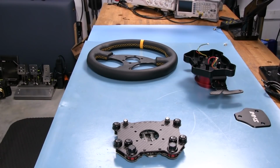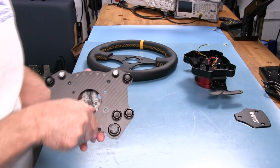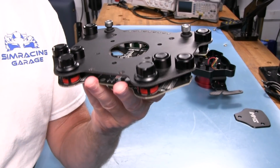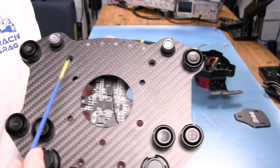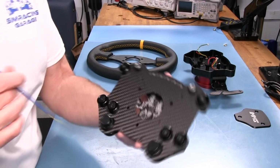Let's take a look inside of this FD1 wheel from the guys at IMMSOURCE. First, we'll look at the electronics package. It is attached to a 2mm thick carbon plate. And we have some countersunk holes here on the bottom and on the top up here. And that's for mounting this to our housing over here. We'll take a closer look at that in a minute.